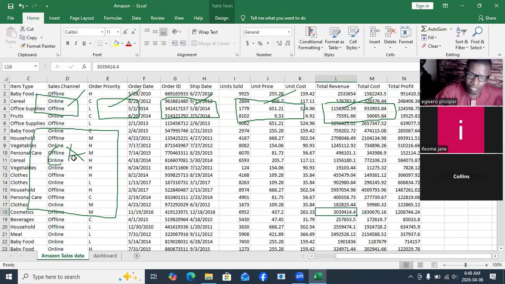profits against each of them, so that at the end of the day we should be able to present a report that gives a breakdown of the total profit generated per item type. So when next the company wants to make certain decisions, that analysis will have presented the product with the highest total profit. When they want to invest their capital, they will be guided. They will know, okay, we have to put more money on this product or that product.